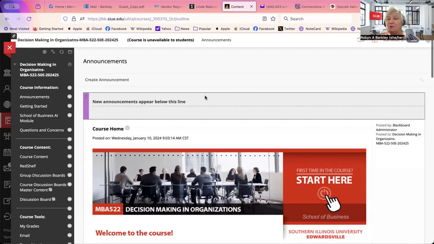When I load an announcement in here, I also click a button that sends it to you automatically to your email, and it goes to your SIUE email. So it is important for you to know that we only send things to your SIUE email. So even if you don't like to use it, you need to use it for the purpose of your courses, because that's the only way that we as faculty can communicate with you about course requirements, things we need to update you on, those sorts of things.